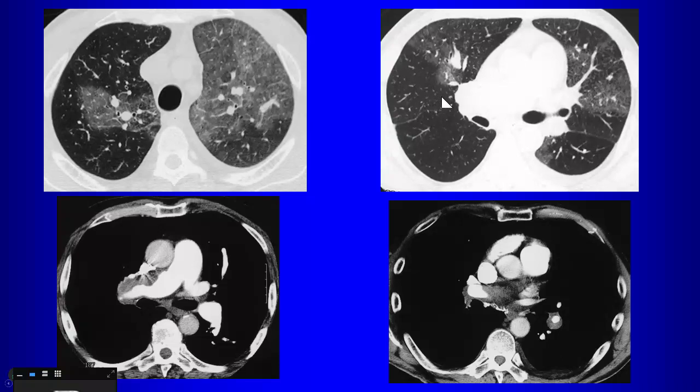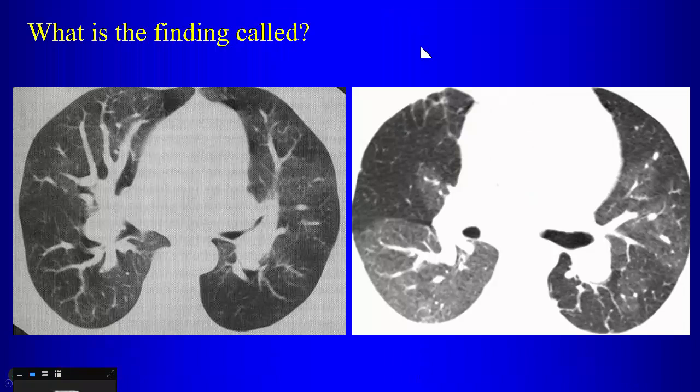But the second cause of mosaic perfusion is vascular disease, and the most common of those vascular diseases is chronic thromboembolic disease. To make that diagnosis, you look at the vessels. Are the central pulmonary arteries dilated? Or are there signs of chronic PE? Another finding is that on the lung windows, air trapping tends to break down into pulmonary lobules. You can see individual pulmonary lobules of air trapping. Whereas mosaic perfusion from vascular disease is more diffuse, like you can see in this example. Okay? So this is chronic thromboembolic disease resulting in mosaic perfusion.